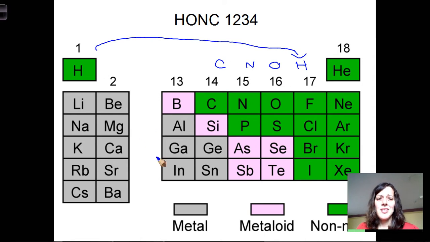What about the rest of these guys? Well, we're talking about covalent bonds, and covalent bonds are nonmetals to nonmetals. And you, looking at the whole periodic table, will find that columns 14 through 17 pretty much are our nonmetals. So we aren't concerned with the rest of the periodic table.